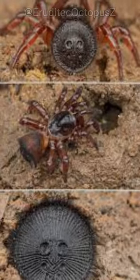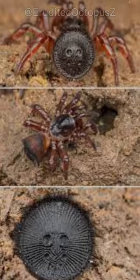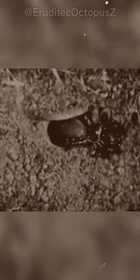Sometimes, trapdoor spiders even use the coin-shaped flap on their abdomen to cover the burrow in order to attract prey. They will eat anything from insects and frogs to small birds and snakes. Trapdoor spiders are such opportunistic feeders that they might even mistake your hand for a tasty morsel.